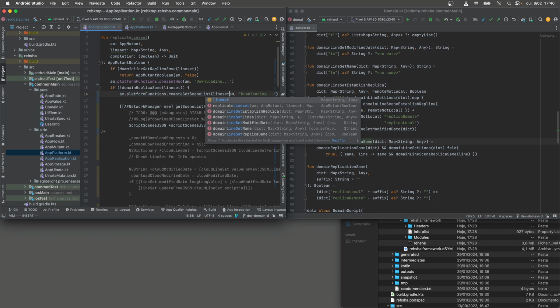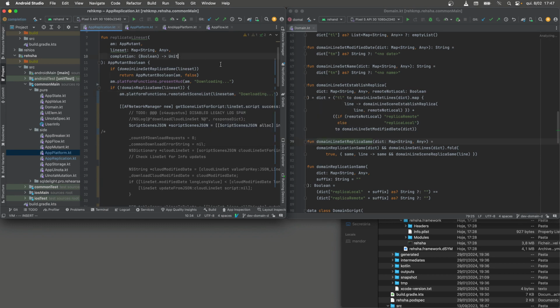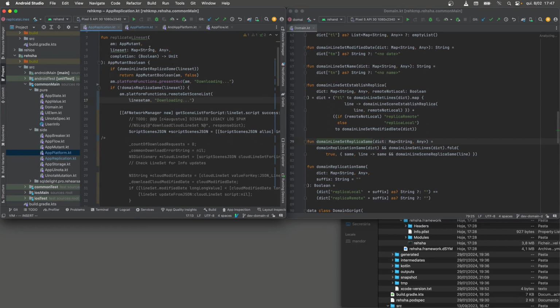Why are we doing this again? We're doing it because we're finding that our line set, remember there's multiple line sets in a script. This particular line set is not the same. It's replica remote, replica local do not match. And we're not throwing in the script. Do we have script ID inside the line set? Can we reuse that? Should we reuse that? Or should we just pass it in? We could pass it in as part of replicate, most likely, because we're already inside a script. We have the script.